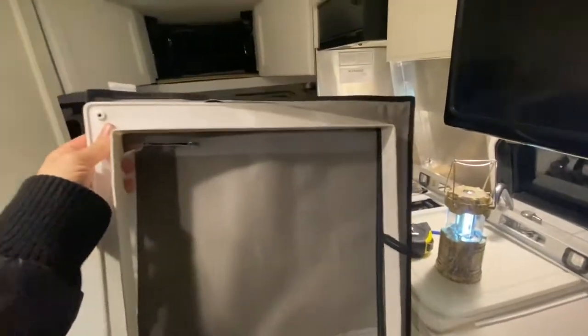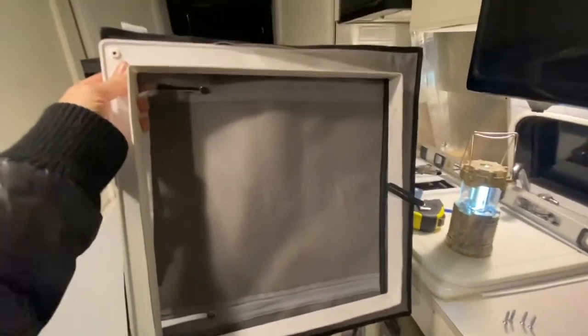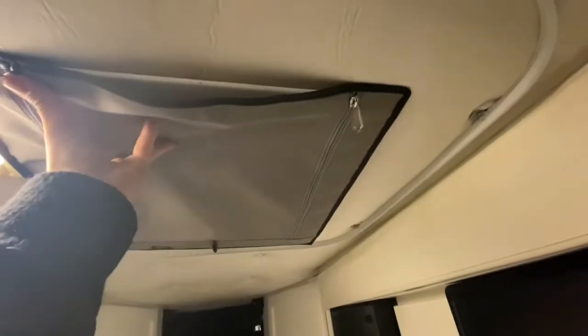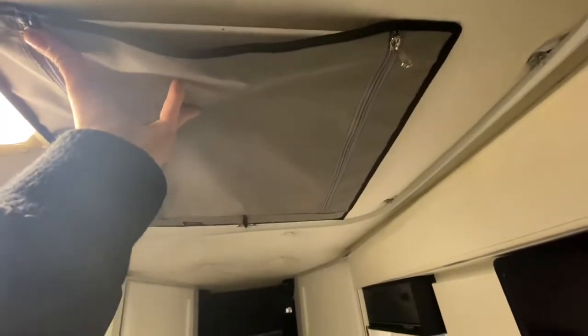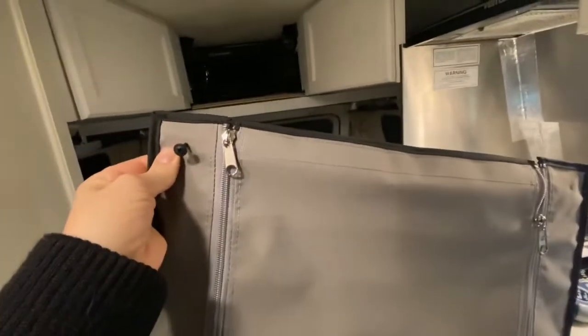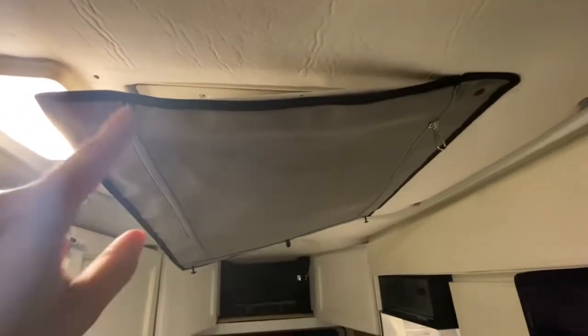I'm just slipping it into it. Not bad, pretty easy so far. Now I have to put back - not the original screws, but there are screws that are black that come with it. Just put it in and now it's just to show you how it fits in, decently easy. Now I'm going to screw it in, I'm going to have to make holes on the material. Now I've perforated the holes with the screws they provide, so I can sort of be guided when I put it back up. Now I've got one in, so it helped to keep them perforated, and I'm going to do this other one.